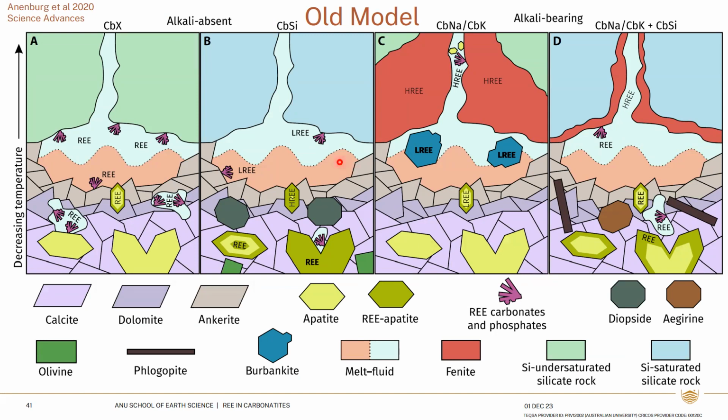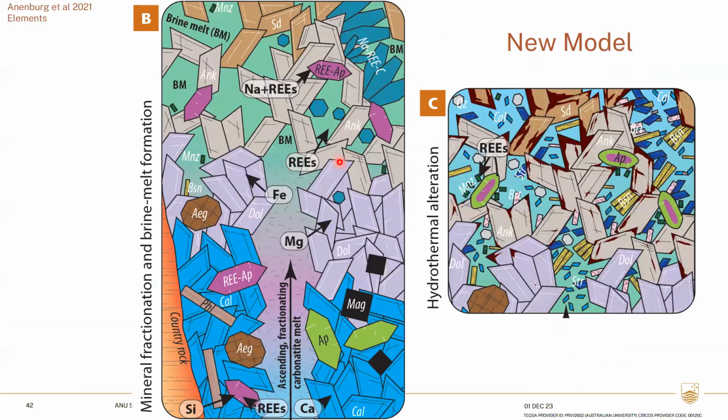Then we made a newer one, and this is from a paper in Elements, and this beautiful diagram was made by Sam Broom-Fendley, not me. We just implement that. So we still have the calcite, dolomite to ankerite to mineralization, and sodium, rare earth carbonates over there. So those are the brine-melts and all those minerals. And at some point, it just becomes a binder, okay? Then later you have the alteration, and then you have what you actually see when you look at the carbonatite today.